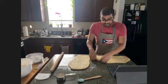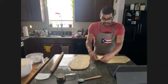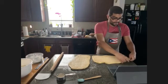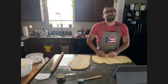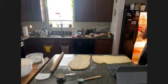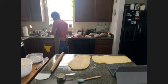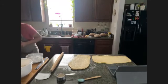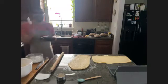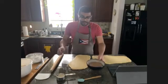And if you notice that a little bit of the dough is a little punctured, like this one here is a little too thin, just don't be as generous with the filling on that side. This is the easiest thing to spread something with. It's like an offset spatula. It's just going to give you more even coating.